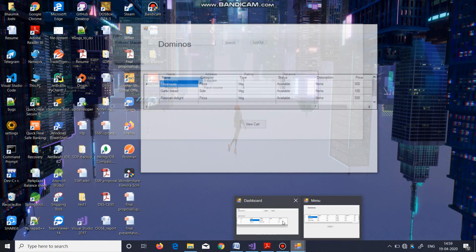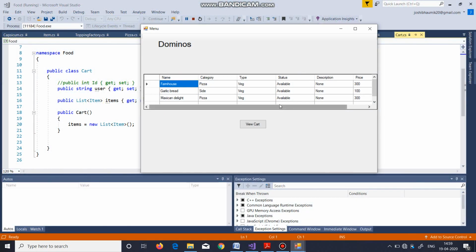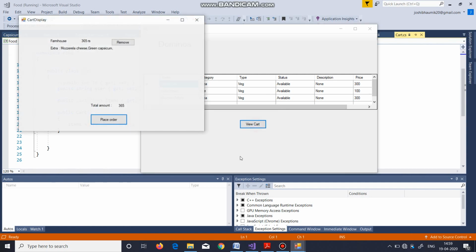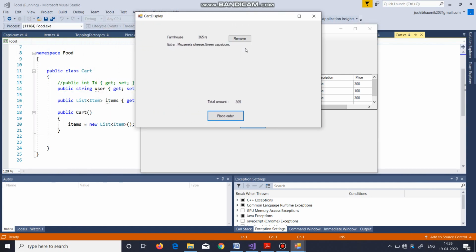As you can see, the item is added to the cart, and if we want to display the cart, we simply click the button. This form displays all the items in the cart. There is one item, farmhouse, with its corresponding price and all the extra toppings that were added to it. We are traversing the decorator object from its outermost to the base class, and in this way we extract the names of all the objects being decorated, and by that method we retrieve this whole list of the base item as well as toppings.